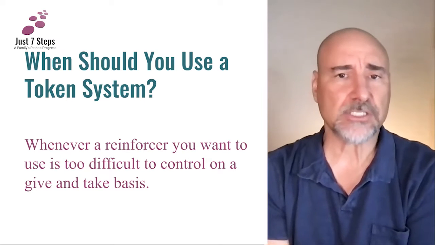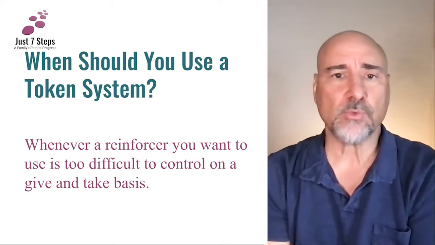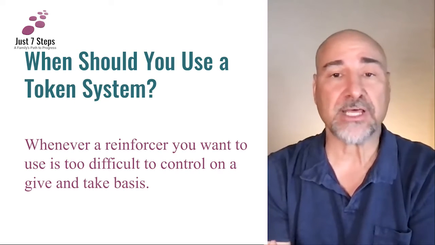In fact, here is a list of reasons why a token plan might be a necessary part of your parenting or education plans. You might want to consider a token system whenever a reinforcer you want to use is too difficult to control on a give and take basis. For example, you have a child who loves playing with, let's say, Legos, and has boxes of them. When they start to play, the Legos are all over the table and the floor, and your ability to control access to the Legos is compromised because it becomes too hard to stop access to them when you want your child to engage in the next learning activity.